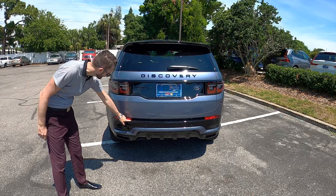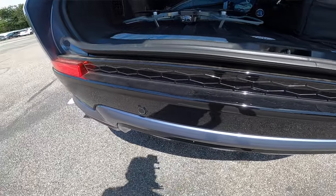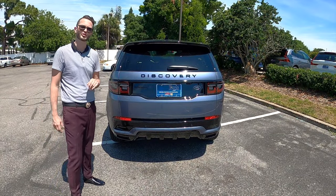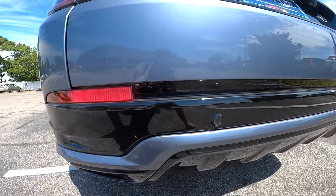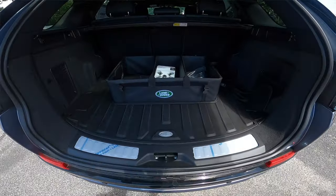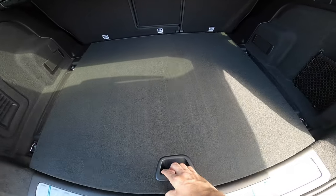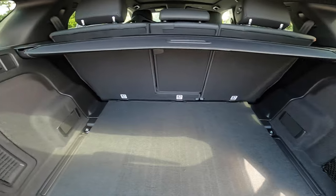I don't like these reflectors because when you open up the tailgate you can see them — they should have added a little more plastic. Front and rear parking sensors, 360-degree reverse camera. You do have a diffuser, blacked-out exhaust tips with your exhaust tucked underneath. Towing up to 1,651 pounds. Power tailgate going inside to your cargo at 28 cubic feet. Storage underneath the floor with a spare tire, side storage, and a 12-volt charger. You can also opt for a third row which adds air vents.